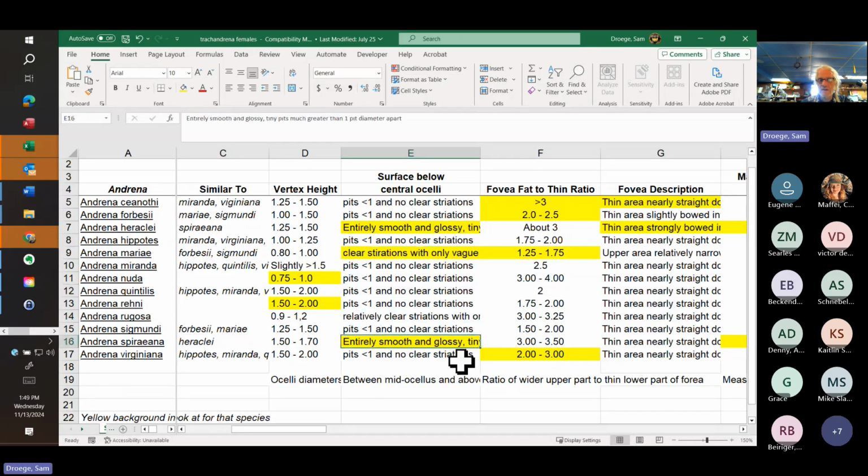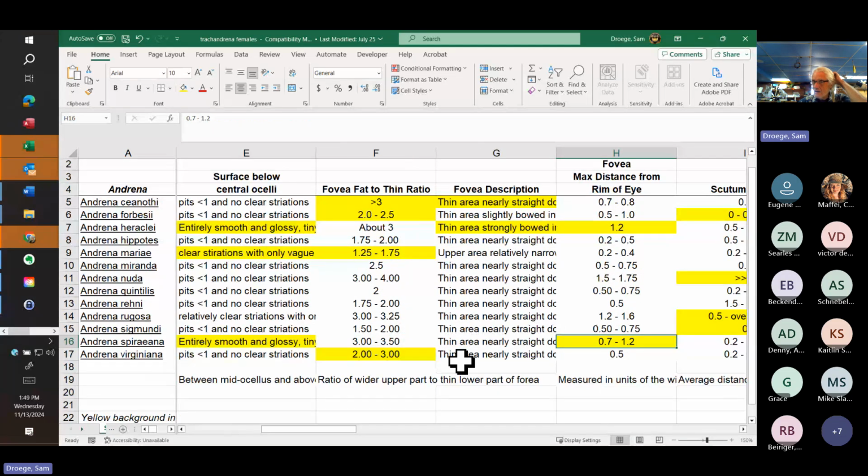And it's really just, is it this one or this one? And every once in a while you try and second guess yourself, as we'll take a look at that area and go like, okay, well, maybe there's a little bit of striations there. So maybe it's not what I think. That's the value of having collections of things, and collecting a lot of specimens, because then you can look at variation.